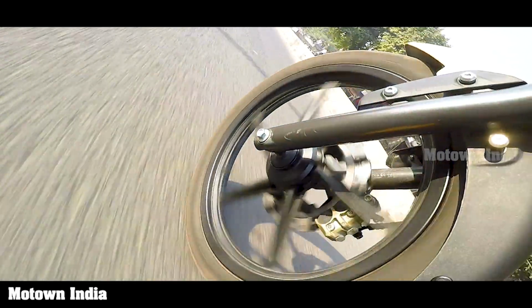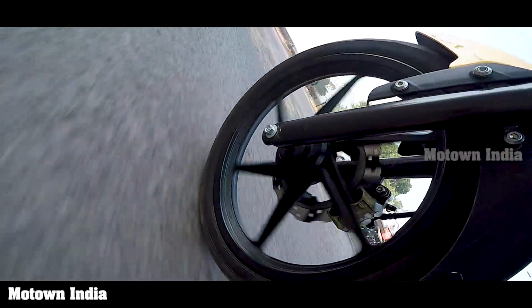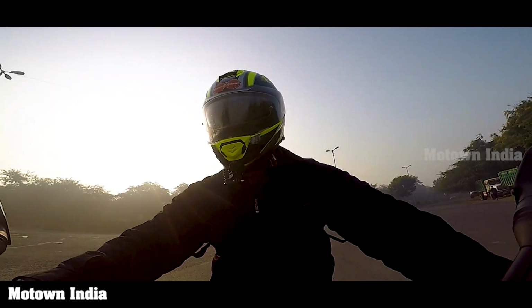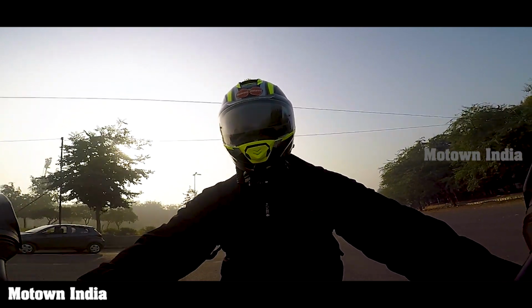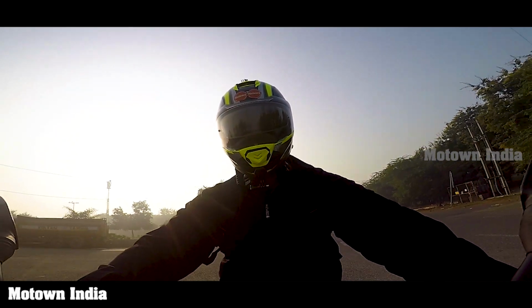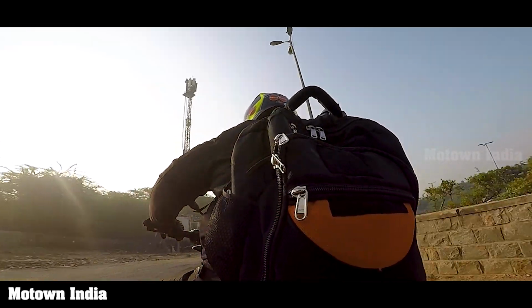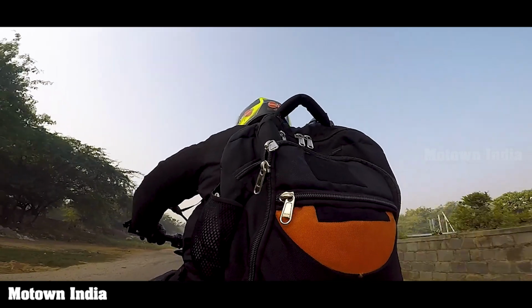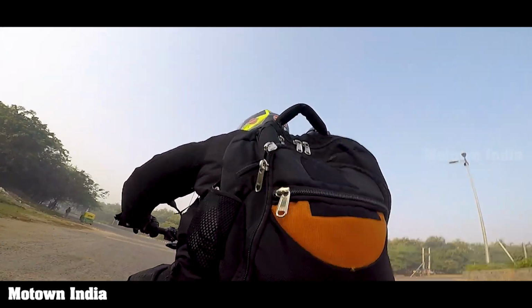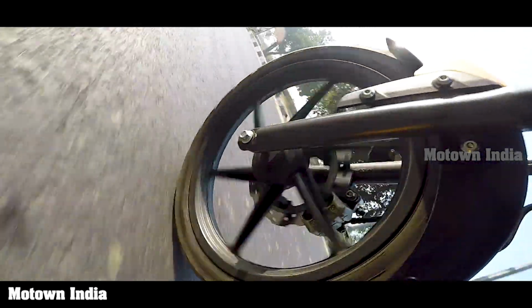The suspension is perfectly tuned for the bumpy Indian roads, and the bike offers top-notch ride and handling. While it has gas-charged 5-step adjustable monoshock suspension at the rear, it has telescopic front suspension. During our high-speed rides, the bike offered a very confident performance. With disc brakes in front, it also demonstrated brilliant braking capabilities. It's a 240mm front disc and a 130mm rear drum brake.